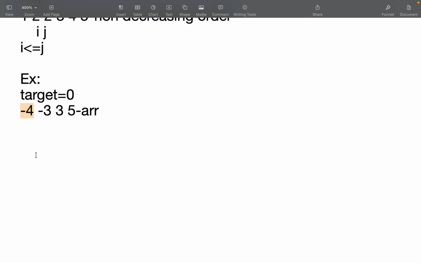Next, the brute force solution thought is: one position value we need to add with all remaining position values and check whether the result matches the target or not. So for comparing one position value with the remaining position values, we need to run two loops. The first loop is i as usual and the next loop is j. We need to start j from the next position. Why it's required, I'll explain later. So I'm taking j to the first position now.